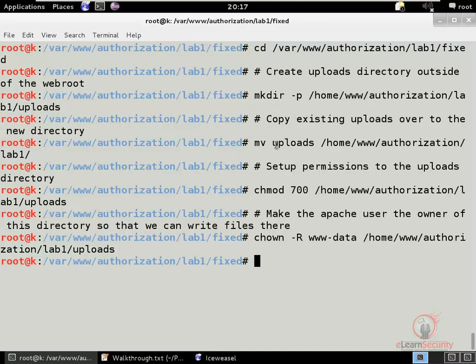Then the uploads directory here is being moved to that directory, and then it is setting the permissions so that only the owner can write, read, and execute from this uploads directory. And then finally we are making the Apache user the owner of this directory, because the Apache user needs to be able to write in here so that the application keeps working as intended.